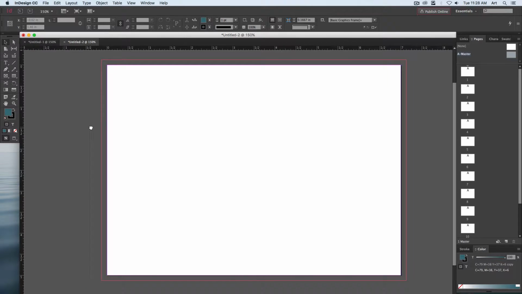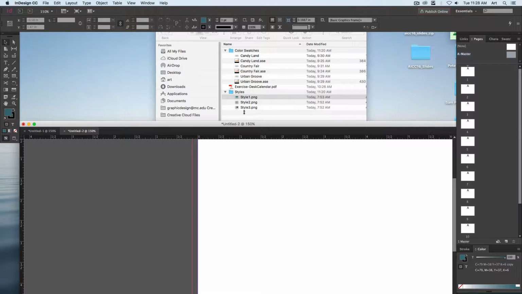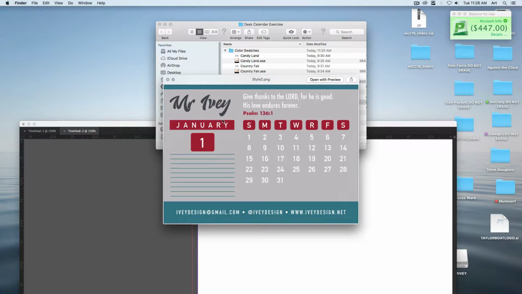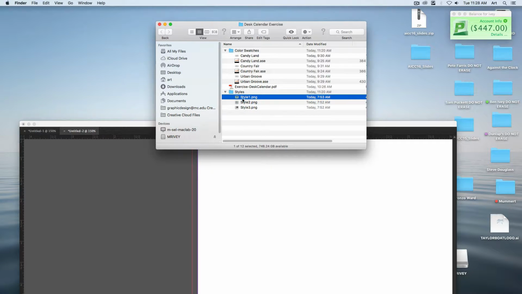So that I can see one of the styles that I want to work from, let's move this down and look at the different ways we can lay this out. There's Style 1, which has this particular flow. Style 2 has a different setup and placement for my contact information. And Style 3 has a different setup for where I can place my other elements as well. I'm going to work with Style 1.